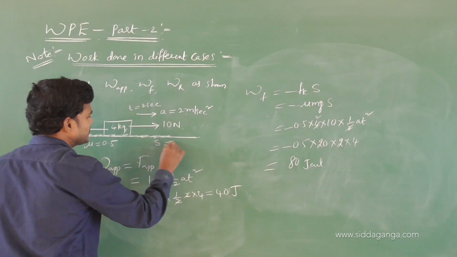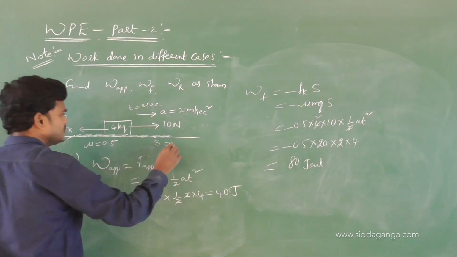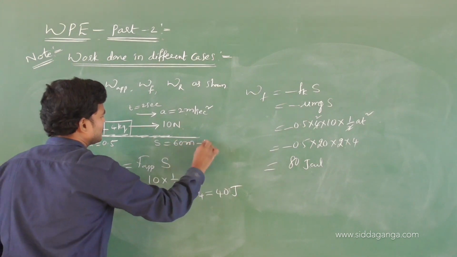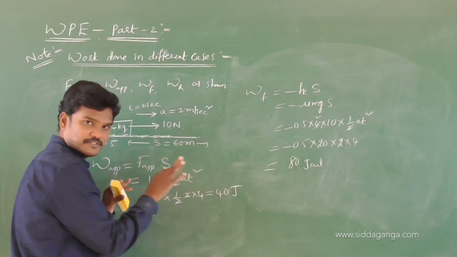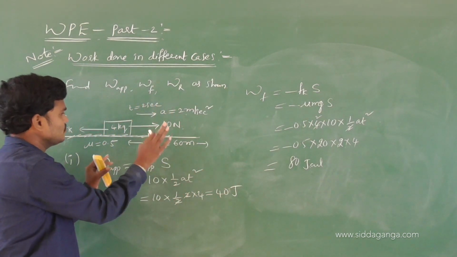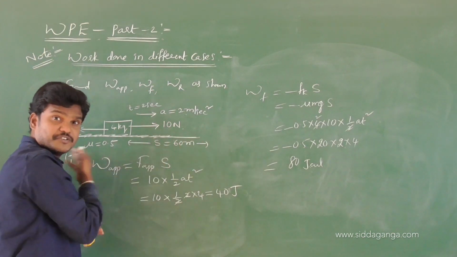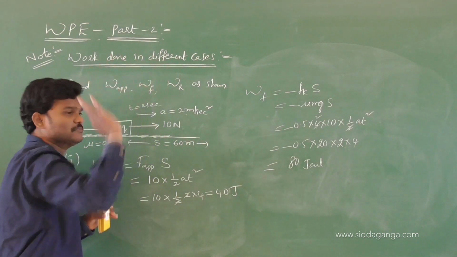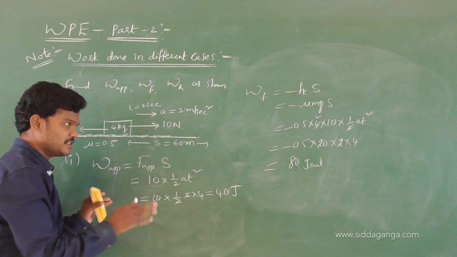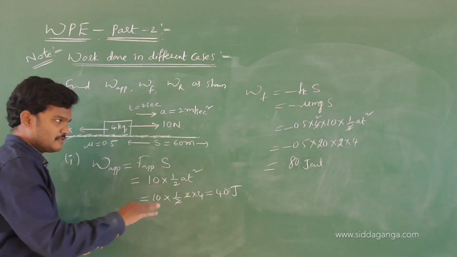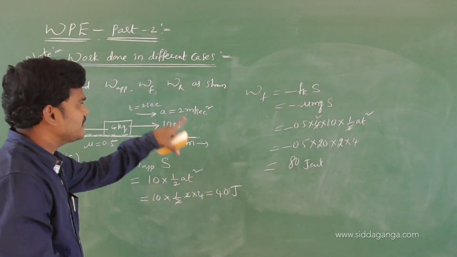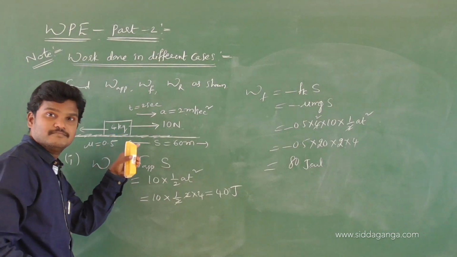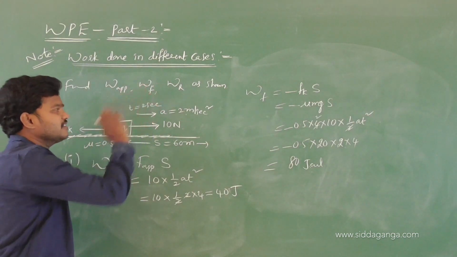Let us suppose a first situation, and take S as something like 60 meter. Anyhow, you understand the theme. So this given data is wrong. 80 joule is the work done by the frictional force and 40 joule is the work done by the applied force. The block won't move, so this acceleration is not possible. Now I am changing the question because we are solving the problem. Work done by the frictional force is more, so this block never moves. The block is at rest only, then there is no acceleration.